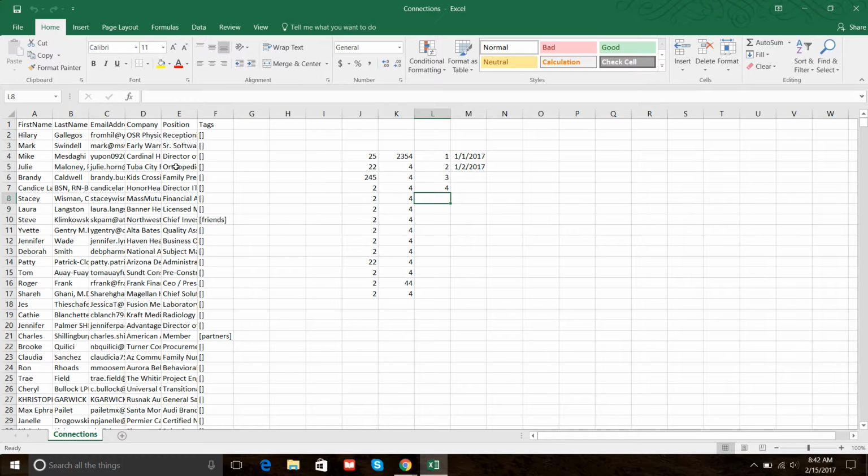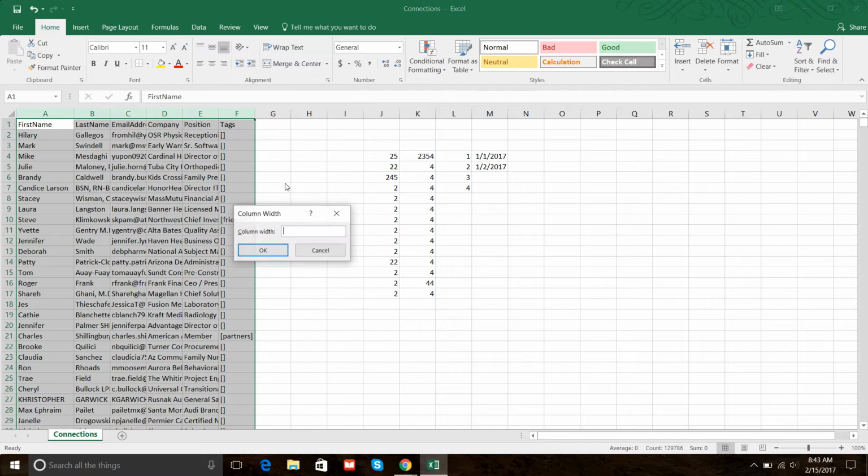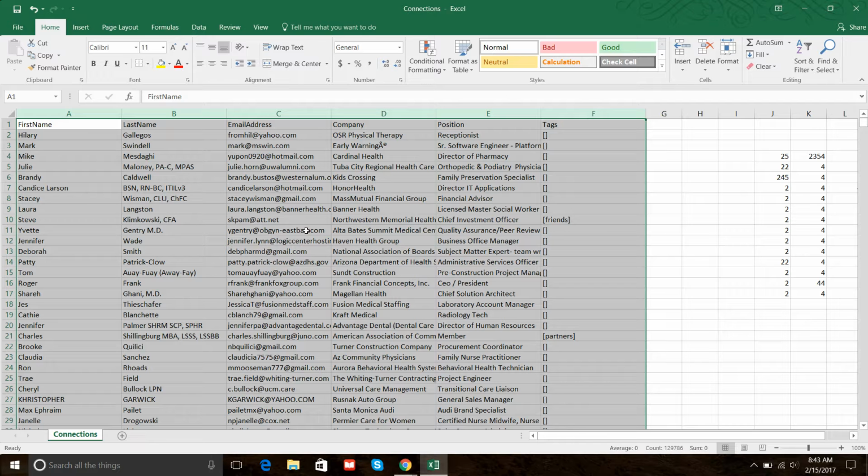So, rows and columns. You can notice right away that you can't really see any of the data in those rows. This happens a lot if you find an Excel sheet online or download data from wherever. The easiest way to open up those columns is, you can go over here and manually adjust them, but easier than that, you can highlight all the columns you're looking at, right click, go to column width, and make it whatever you want. Type in 25, click enter, and it opens up all your columns.